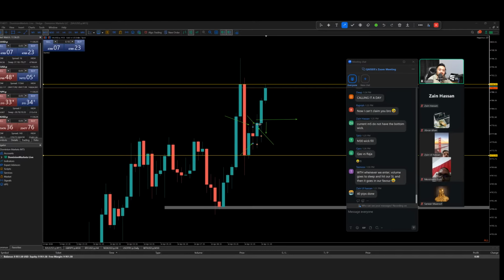The mistake I made should have been to wait for the candle to break above the previous candle high. I made a mistake and I paid for that mistake, but I lost less. That's the most important thing. If I can lose less, I can make more money. It's a simple rule. So right now I'm standing at 9,951. If I lose $150 or $160, is that easy to recover, or is it easier to recover $50? So, yeah, man.